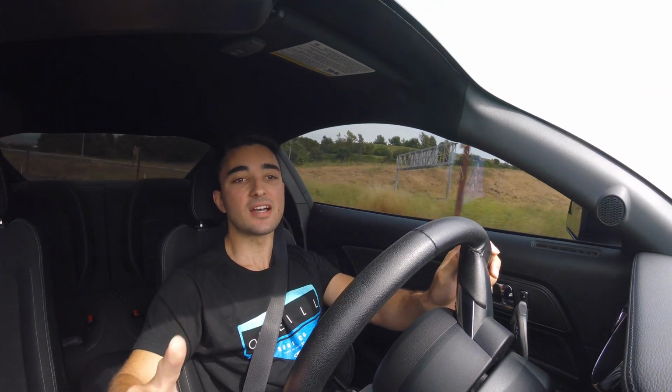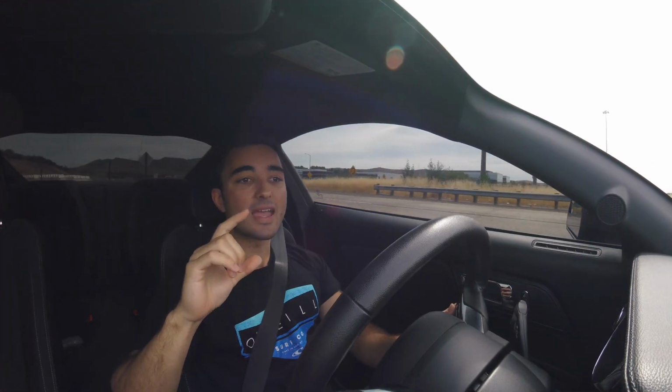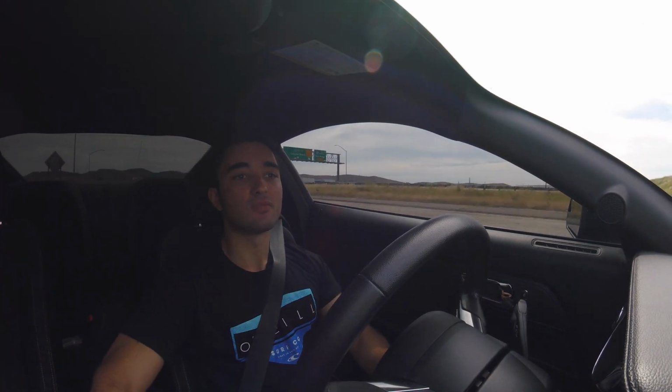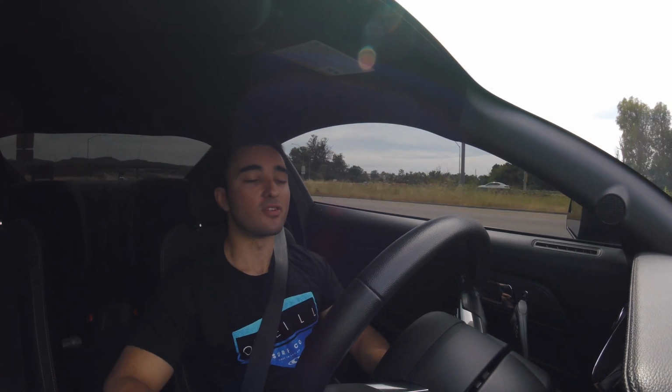The only time it has broken something is the AC, when the antifreeze leaked out of it, and it just couldn't blow the cold air because the antifreeze or the liquid inside the AC was running out or leaking out somewhere. Once we got that all fixed, it was all up and running again perfectly, like nothing ever happened.